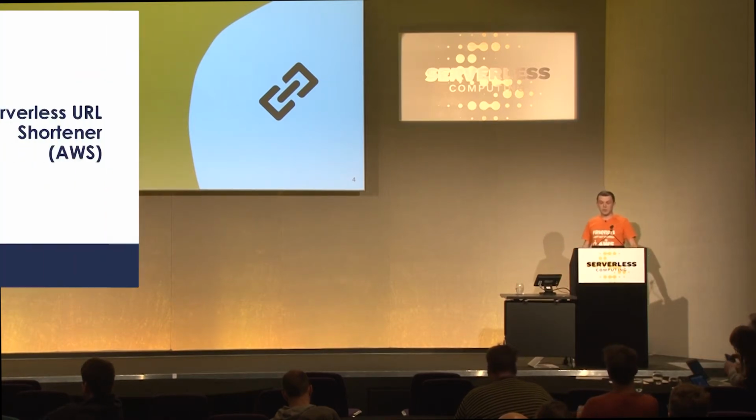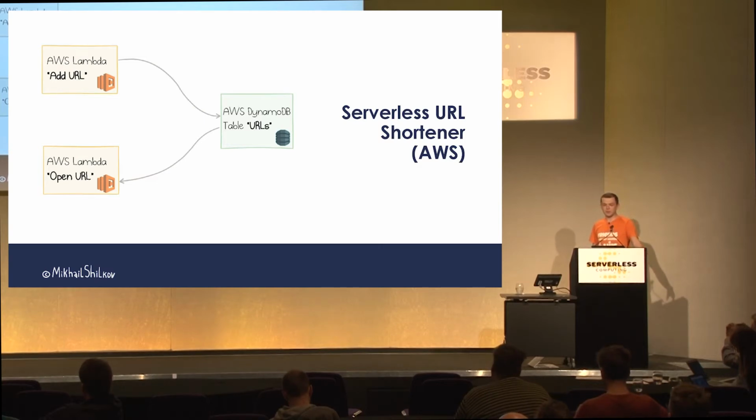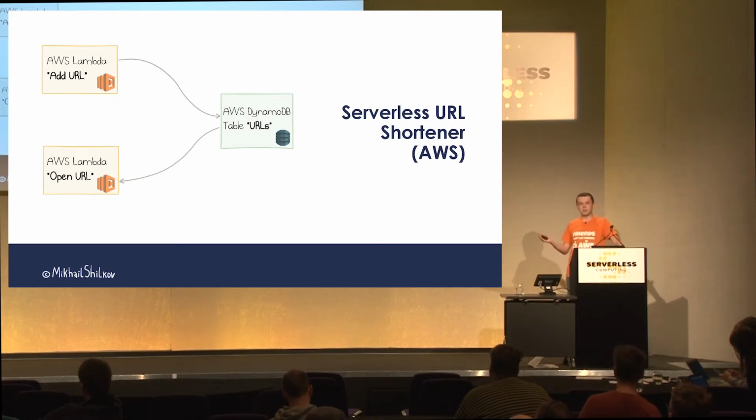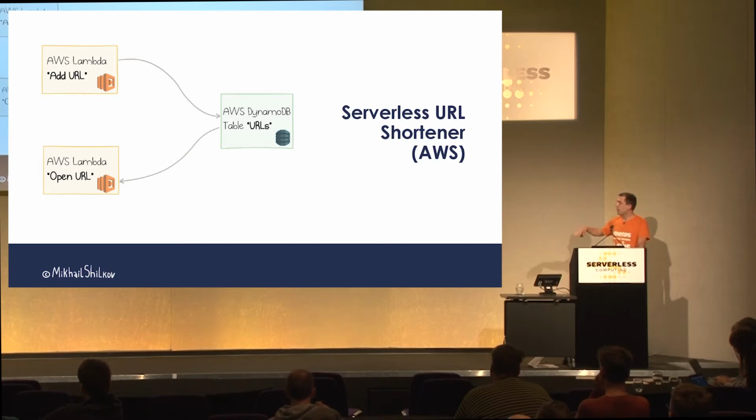That's what I did. So if I were to use AWS Lambda to implement a URL shortener, I would probably do it like this. So I have a DynamoDB table where I store the mappings from short to long URLs. And then maybe I have a couple lambdas. One lambda adds new URLs, so it takes an HTTP request, gets the information from it, puts it into the table. And then the second lambda is listening for my short URLs, extracts the code from the URL, looks up the full URL, and then makes a redirect. Okay, that's really easy. It's like 20 lines of JavaScript to implement this application and get going.